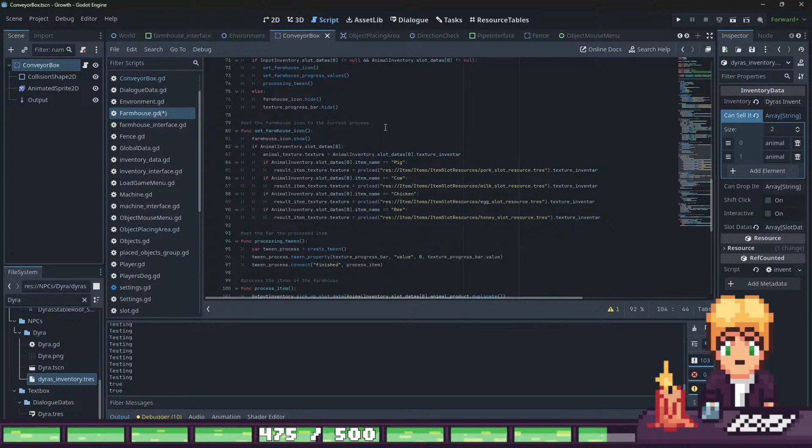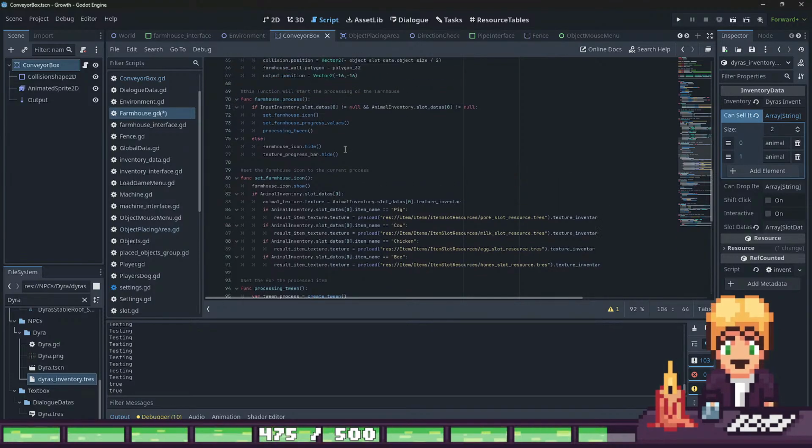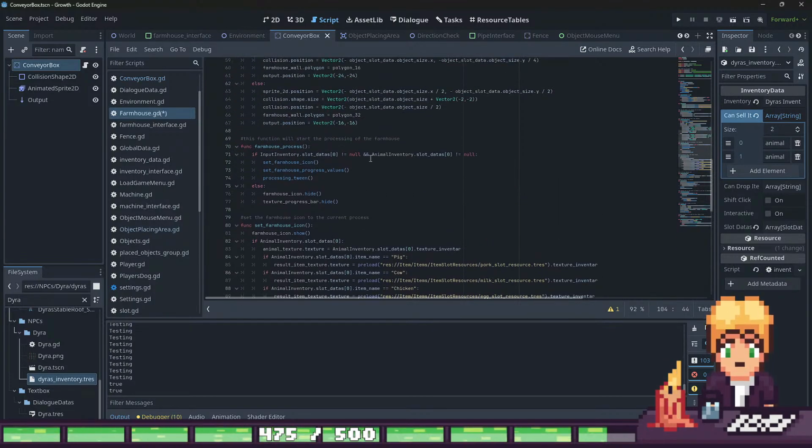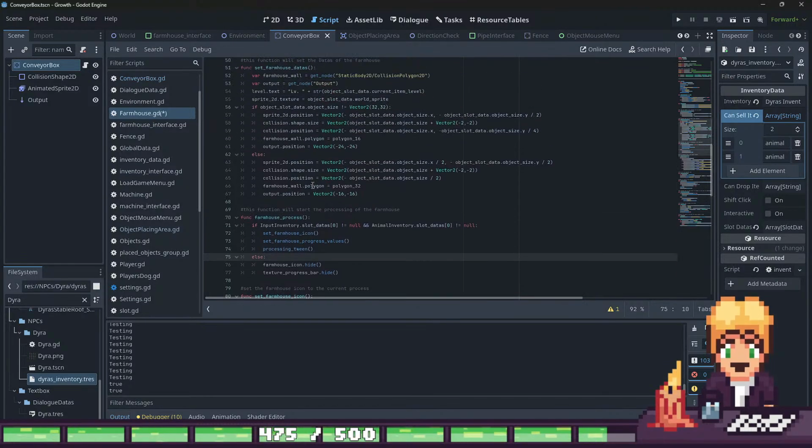So when he takes something out, for example by accident, then it should end the whole process. But how can I reset it?